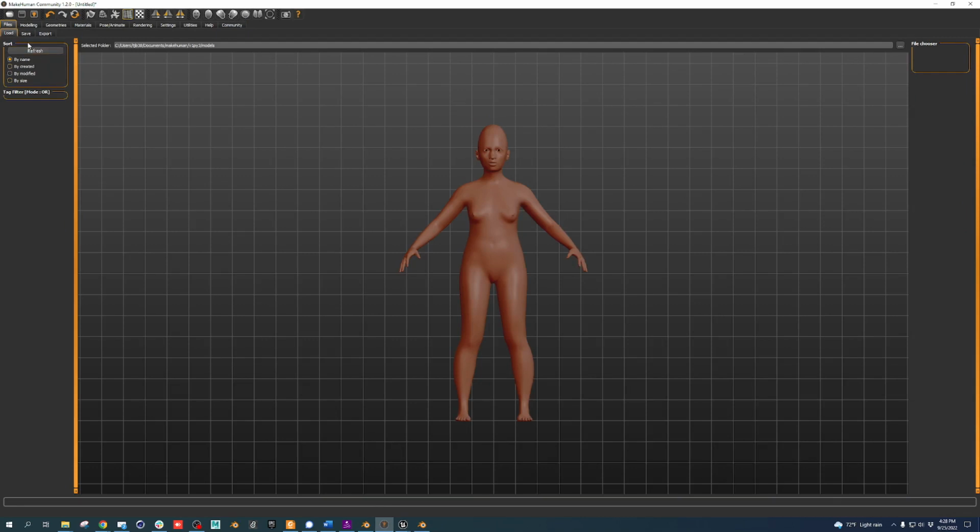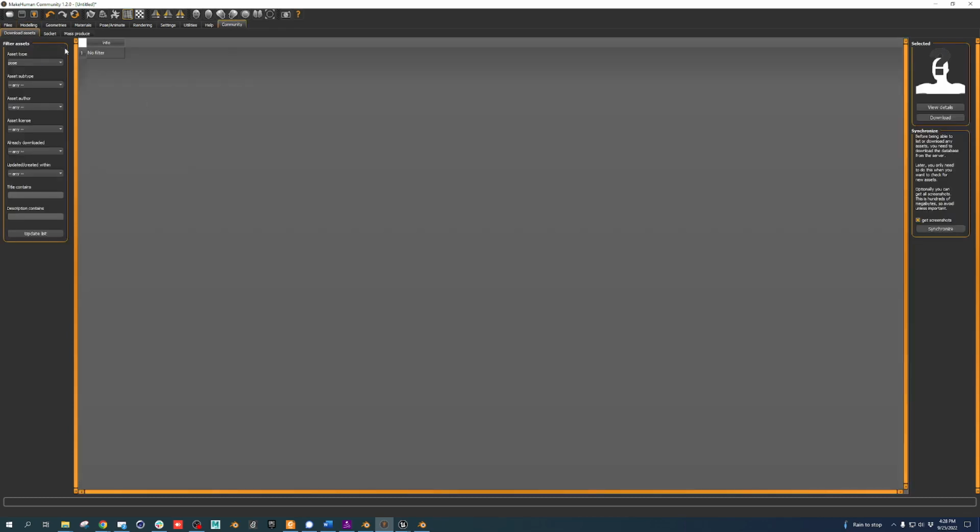It doesn't have a photoreal, it doesn't have a really great stylized look, but again, we're just trying to play around. What is cool about Make Human is that being an open source community-led project, there's tons and tons of assets that people make and upload to the database. If you come over to the community tab, and then at the bottom it'll say synchronize, you can basically download tons and tons and tons of different assets. They will cause problems. Like, some of them aren't really well made and whatever, but it is kind of fun. And as long as you have something like Blender, you can always fix any of those issues.